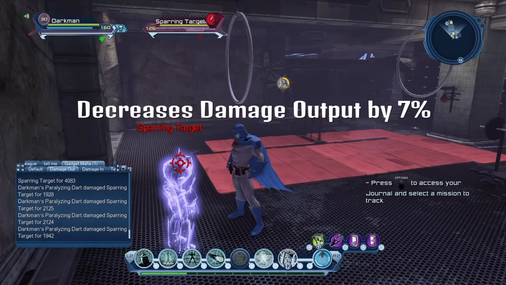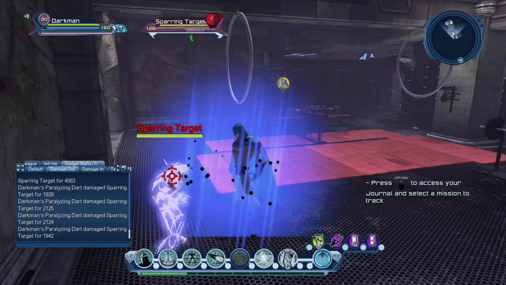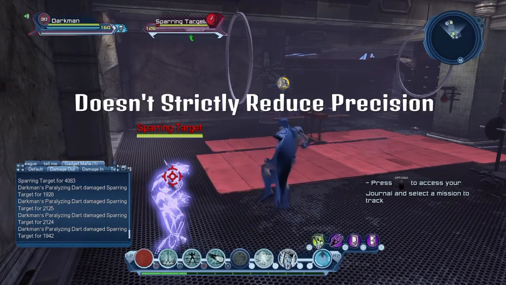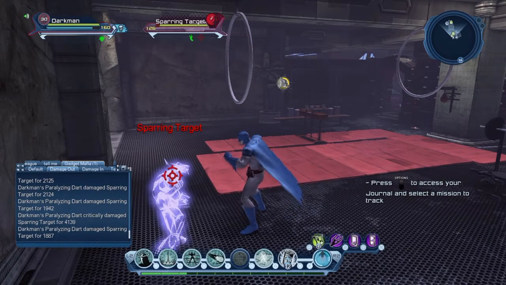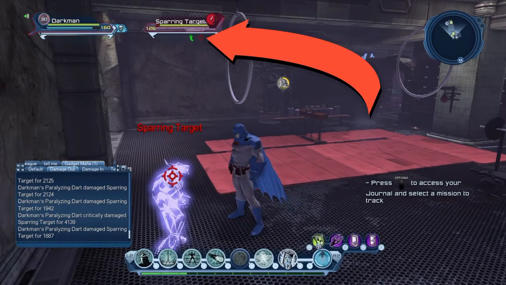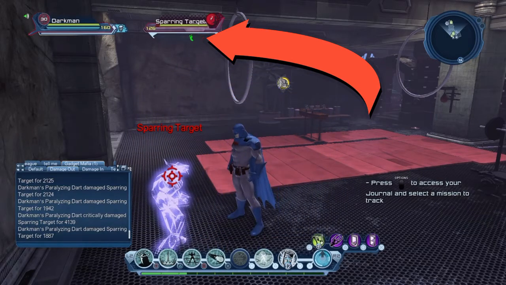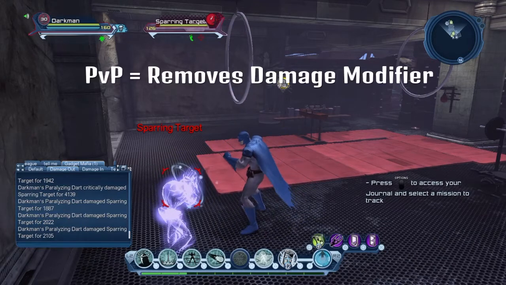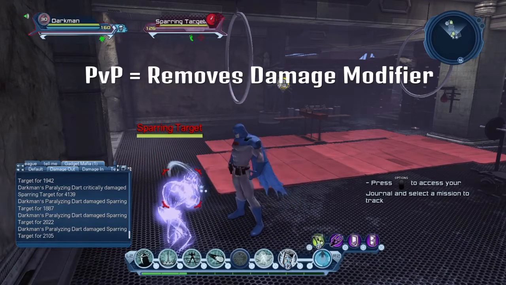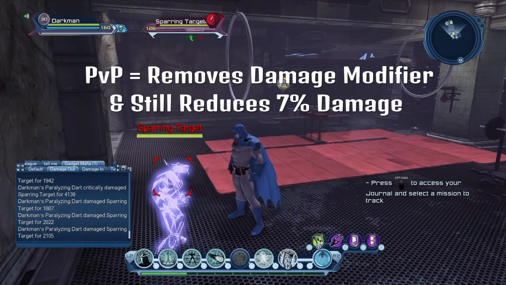Many players often get confused and call this a precision debuff. It's not. It doesn't just reduce precision damage, it reduces total damage. The red crosshair icon, or target symbol, underneath an enemy's name tag is indicative of the damage debuff being active. In PvP, it removes a DPS's damage modifier buff and also reduces 7% of their total damage.